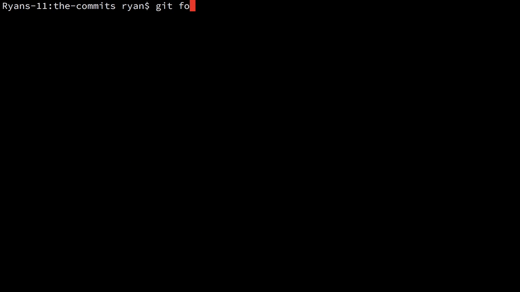Okay, so we do git format-patch, and then the name of the branch against which we want to compare. So this is going to be our destination branch or our target branch. And we want to have git compare our current branch, which is the experimental-features branch, against this other branch. And from there, we'll get the differences as patch files. And we do -o patches, and this is going to tell git format-patch to save the patch files in a directory called patches relative to my current working directory. I'm in the project root, so it'll just be a directory in the project root.